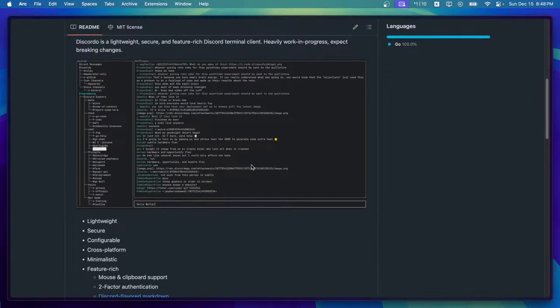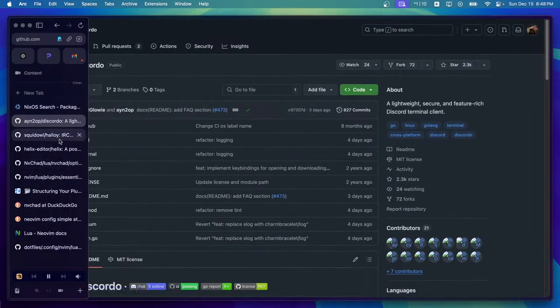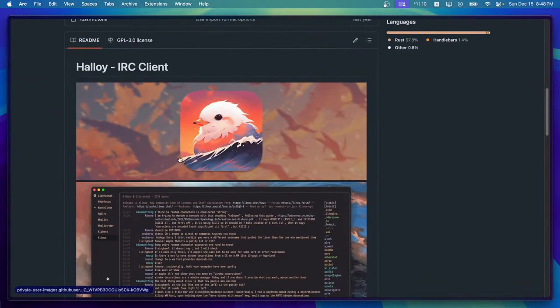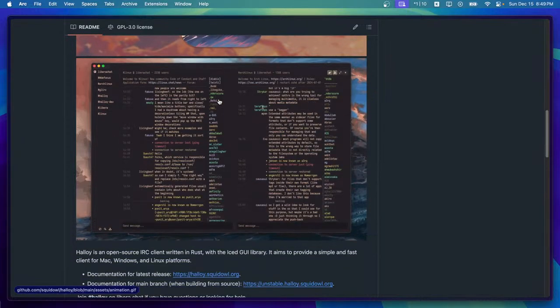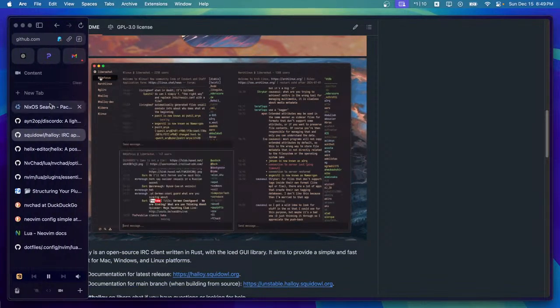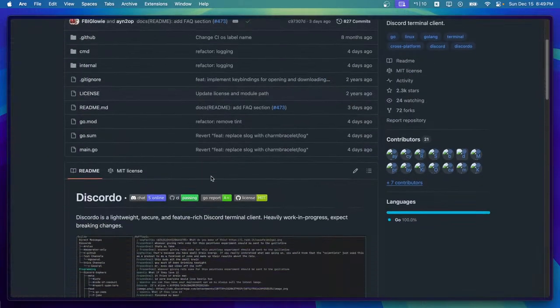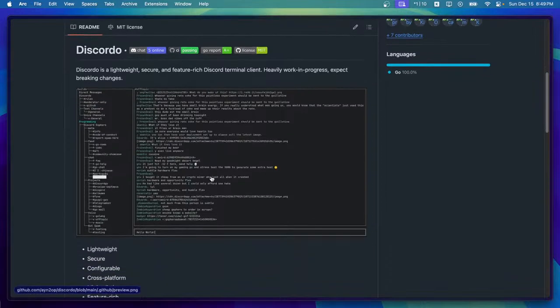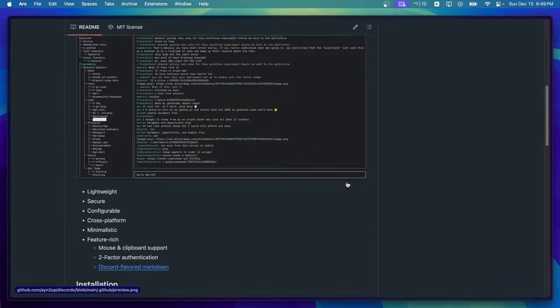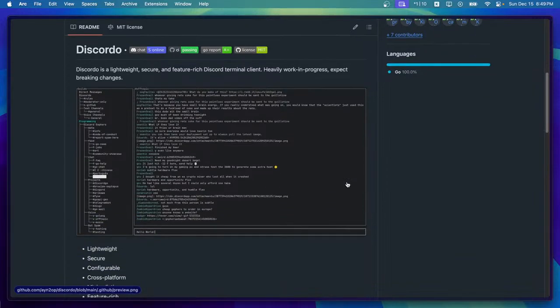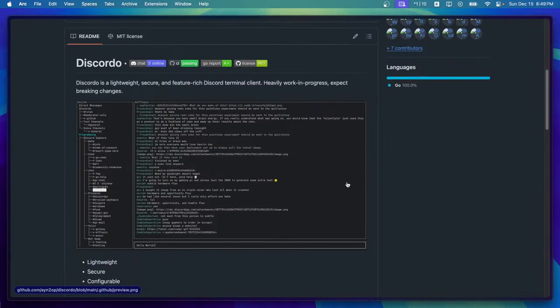So you see how this is an IRC client, basically just the same thing, but it takes inputs from Discord. It's like a Discord terminal client. There's one for a TUI Discord client somewhere. Yeah, this is one right here.